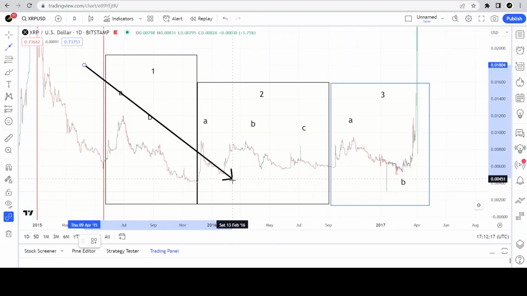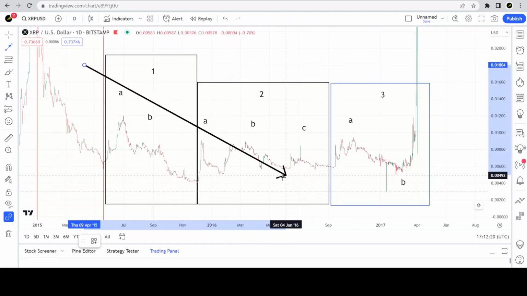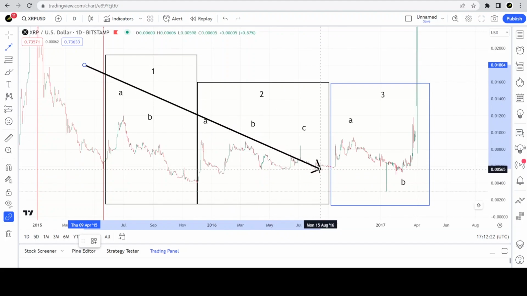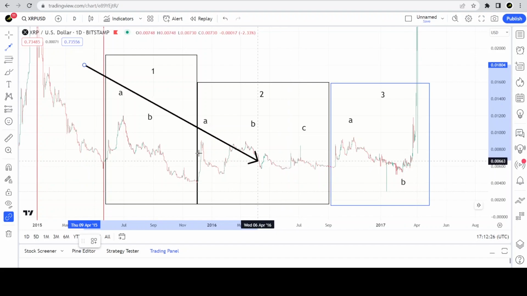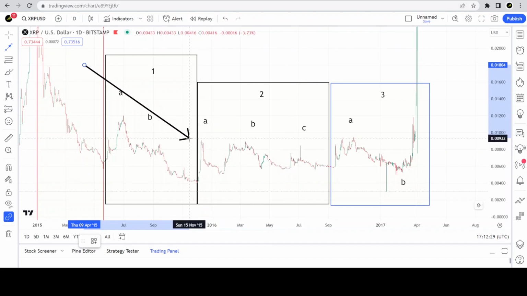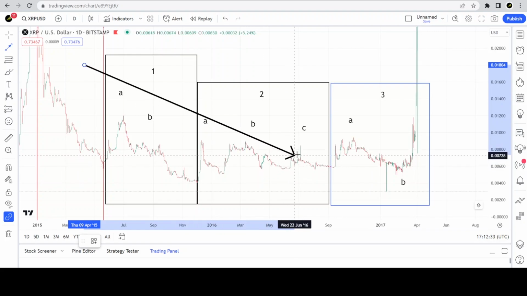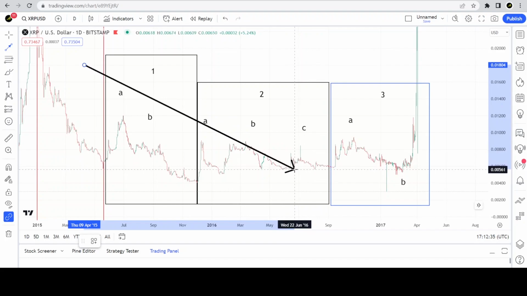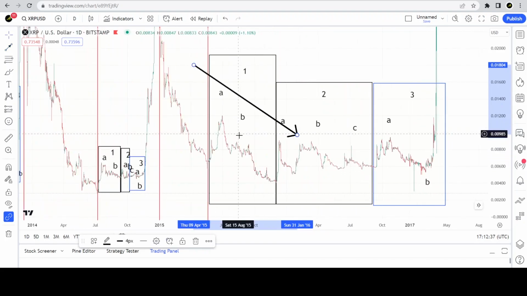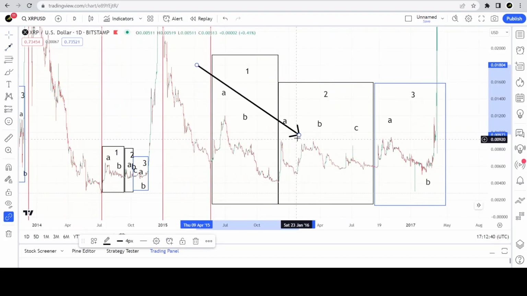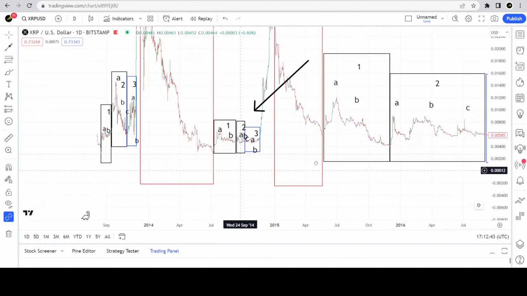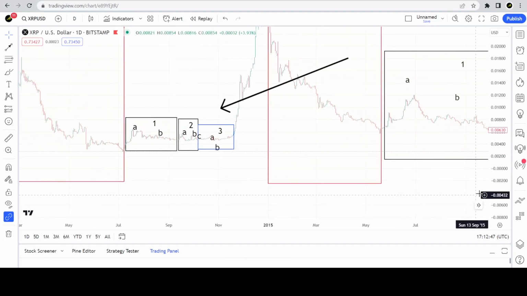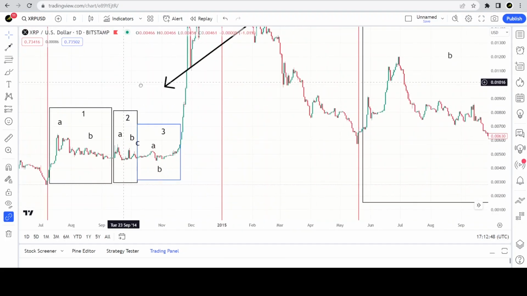So let's go further back. So here is wave A, wave B, and wave C. And as you can see, where wave C starts and where it ends is very close to the starting point. This is the theme of this structure. So historically speaking, every single time it goes down to almost the beginning. Now, could it be different this time around? Maybe, but historically speaking, we should expect, or at least be open to, something like this taking place on the chart.